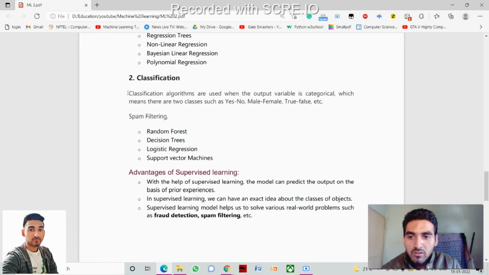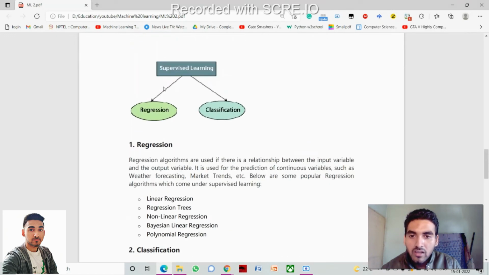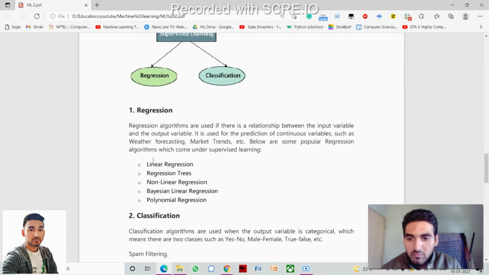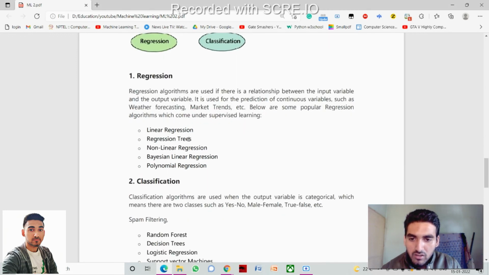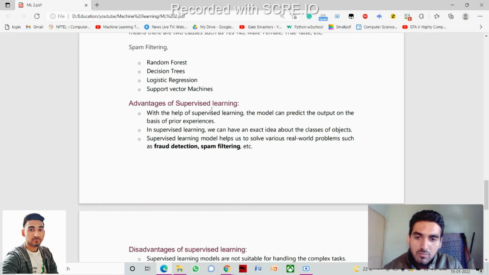And you have to remember this definition because in universities it comes: what is classification, what is regression, the two types of supervised learning. You can be asked in a short question, in a 2 mark question, to write down the different names of the models in regression. So you have to remember these names also.